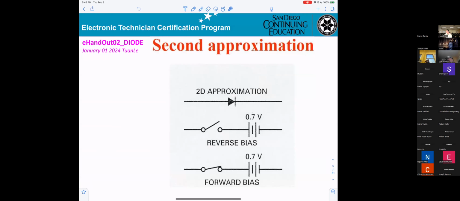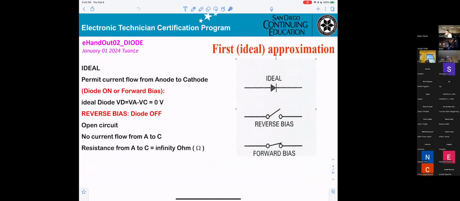Professor, on the last slide, it said the voltage would be 0 on an ideal diode, but you said that never happens. Is that because there's always some resistance in a diode? No, that's just the ideal. They don't care about that. That means normally VD equals 0.7 volt for silicon, or 0.3 volt for germanium.